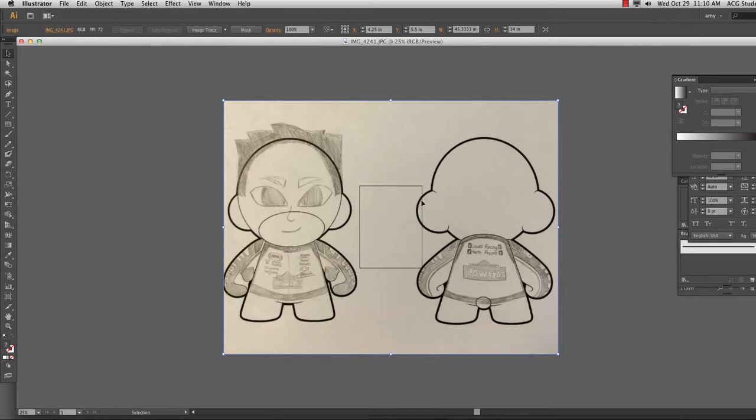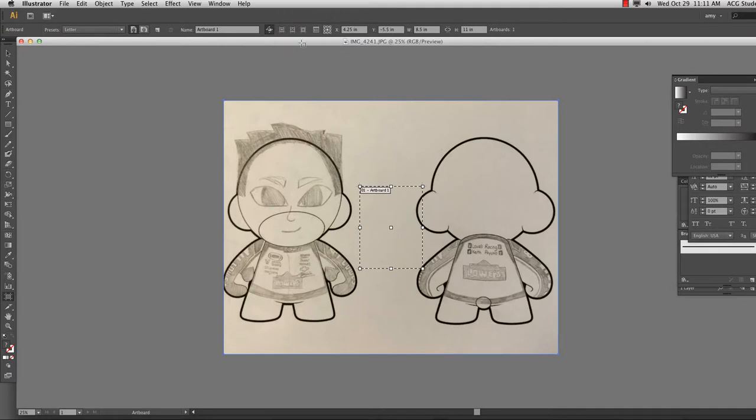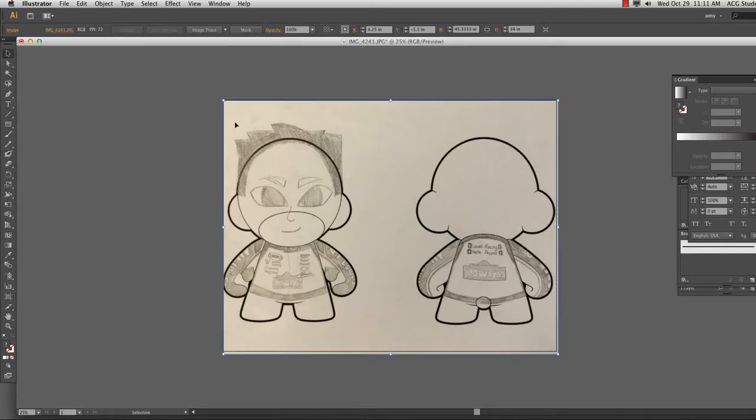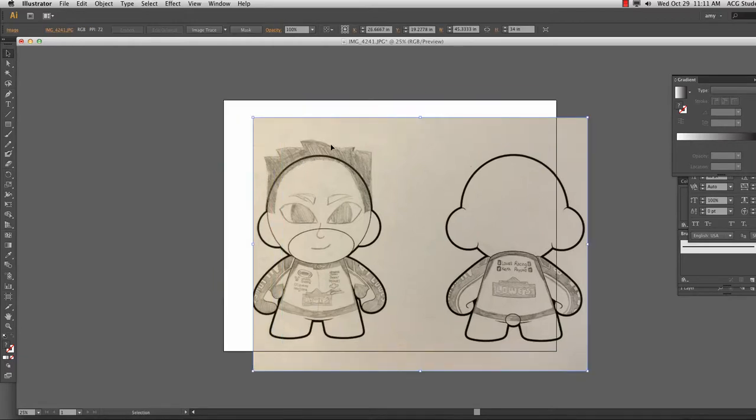Now, this little artboard here is going to kind of pester me, so I'm going to size the image in my artboard to be the same. And I can do that by hitting Shift-O, and that selects the artboard tool, which is also right down here in the toolbar. And I'm going to drag the artboard to be the exact size of what I'm working on. And then you'll see that it changes to a custom preset, and it will tell you how large it is. It's 45 inches by 33 inches. You might be like, good God, that's huge. Doesn't matter, because it's vectors. So we can just go back to the selection tool, and now our image and our artboard are the same size.